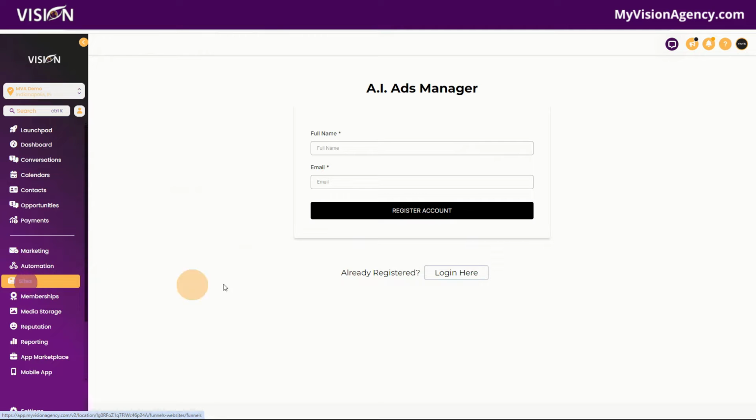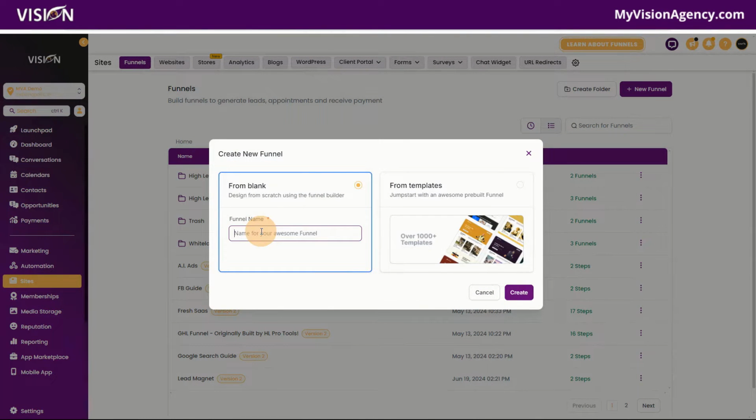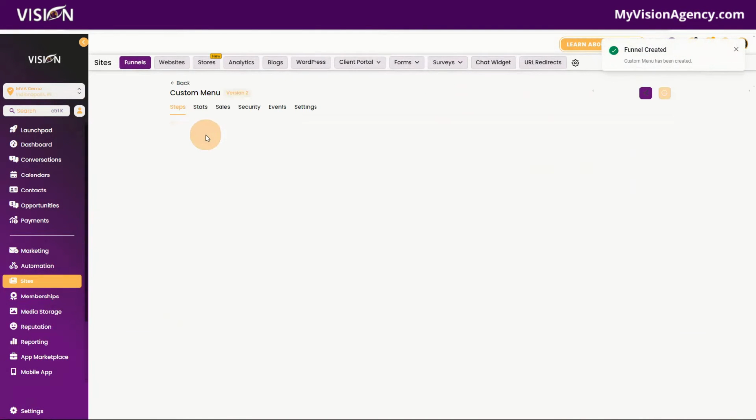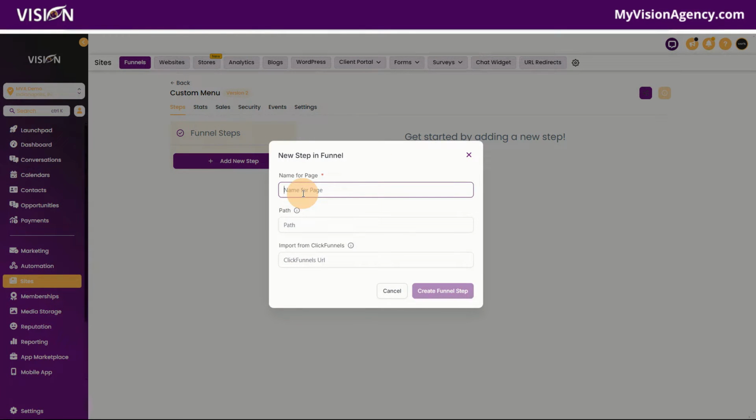Okay, so in my demo account here, I'm going to go ahead and go to sites, and we're just going to create a funnel. You could use the website builder or the funnel builder. It doesn't really matter. Here, we're going to say custom menu links. Okay, let's just say custom menu and create. So now I'm just going to create, I mean, it's a funnel, but it's really, I just need a page, right? It's just a page builder. All right, so I can add my new step here, and let's call this AI ads because, of course, you could add lots of different custom menus here if you have multiple tools. Okay, we're just going to say ads and create a funnel.